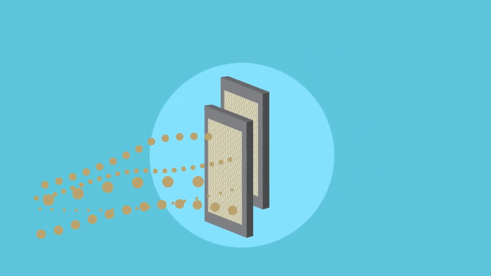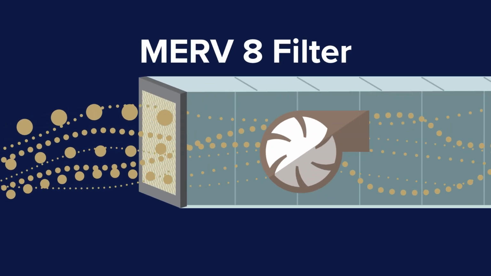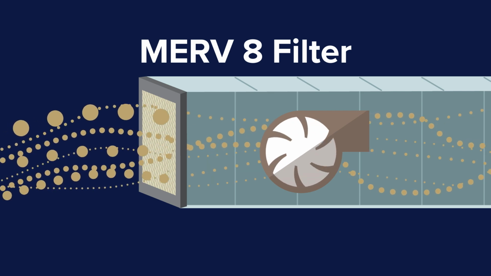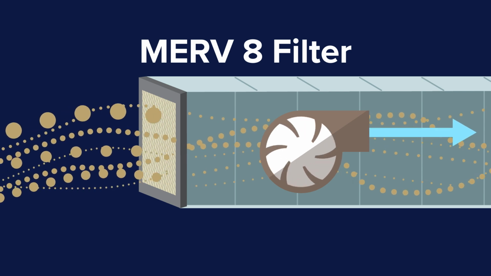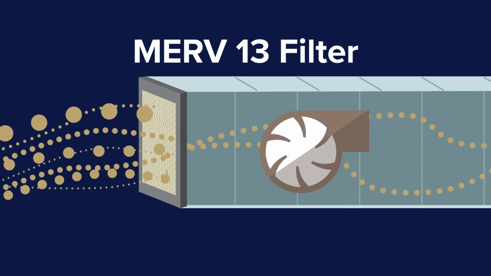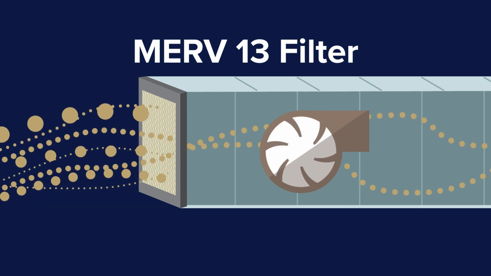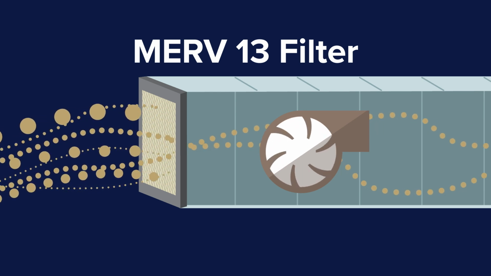Speaking of filters, one great way to improve IAQ is to upgrade your HVAC filters. Filters are labeled with MERV ratings, which indicate how well the filter removes particles from the air. A higher rating means better and more removal. It's common to see MERV 8 filters used in HVAC systems, but this low MERV rating means the filter mainly removes big particles that are larger than a few micrometers in diameter. Because a lot of pollution particles are smaller, like smoke and urban smog, we recommend upgrading to at least MERV 13 filters to remove both big and small particles.